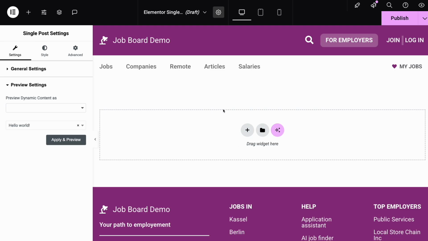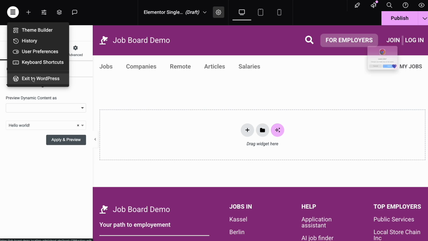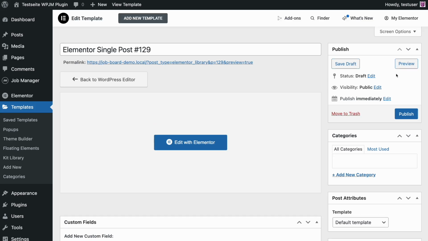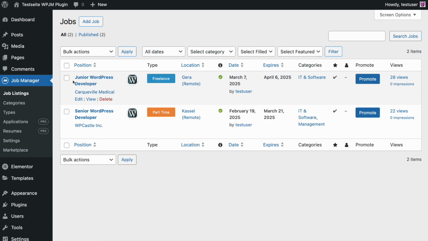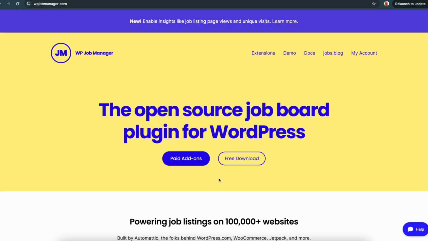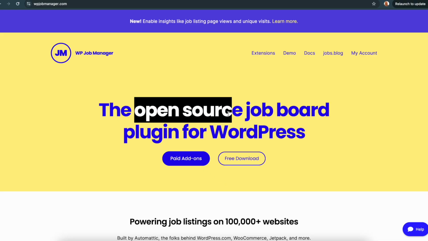So we have Elementor Pro. We have WP Job Manager. What's going on? While WP Job Manager's job listings are public custom post types, they do not appear in Elementor's theme builder because they're registered through WP Job Manager's own custom registration system, rather than WordPress's standard post type registration. Funny that actually, seeing that WordPress's own company, Automattic, publishes this WP Job Manager plugin we're talking about.